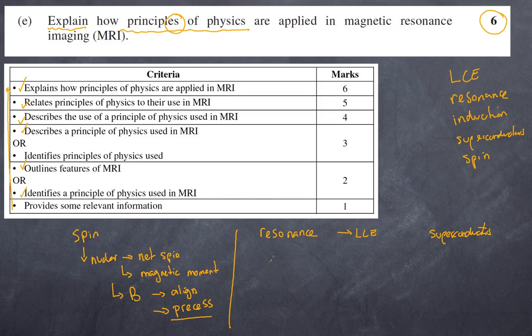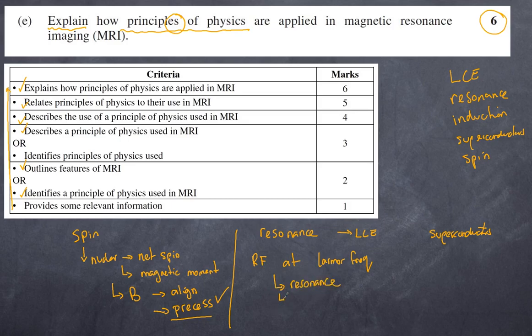Resonance, of course, is where you fire a radio frequency, or any energy, with a certain frequency that is the same as the natural frequency of the substance. And resonance happens at many levels. But in terms of MRI, our resonance occurs by firing a radio frequency pulse at the Larmor frequency. Now, what's the Larmor frequency? The Larmor frequency, of course, is the frequency of precession. And so now if I have a radio frequency at Larmor frequency, what I now get is resonance.